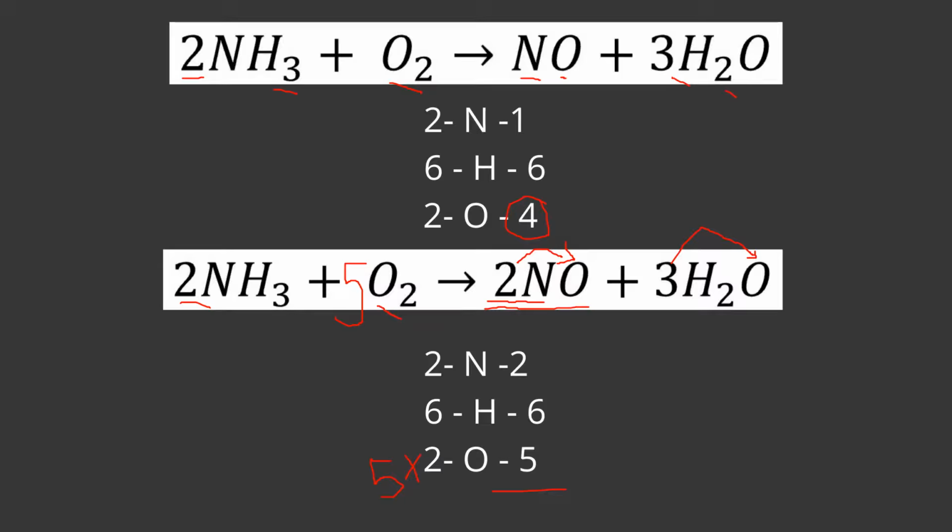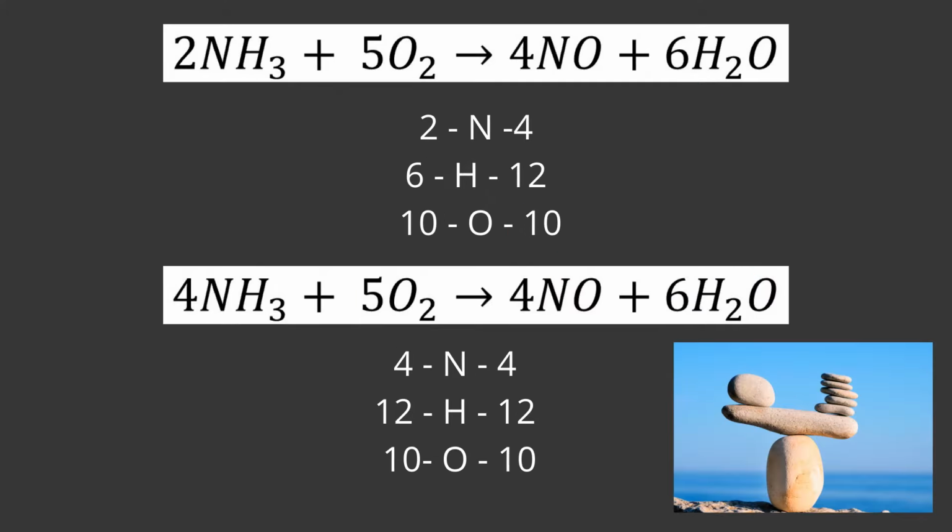And on this side, I can just say, okay, if I put a 4 over there, it means that we have 4 oxygens. And I put a 6 over there, it means we have 6 oxygens, and 6 plus 4 will give us 10. So let's see what that equation will actually look like. So this is now what our equation will look like, right?